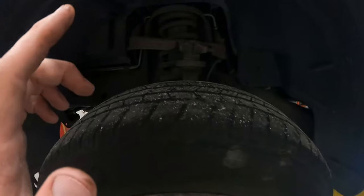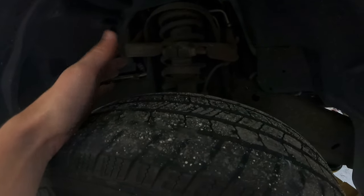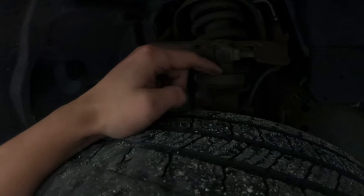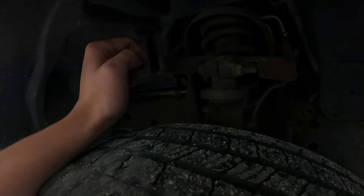Oh, and if you want to see what one is supposed to act like, this one looks a little cleaner, no play. Nothing. I get nothing out of it. So this ball joint's fine. Generally, I would replace them in pairs, but I don't know if this one's been done before or what, but it just doesn't have any play to me, and I don't want to cost her another $100 to change out a ball joint. So if this one's all right, we're going to leave it. If she decides she wants to keep it longer, I might suggest we do a bunch more ball joints and get everything done. But for now, let's go to the passenger side.